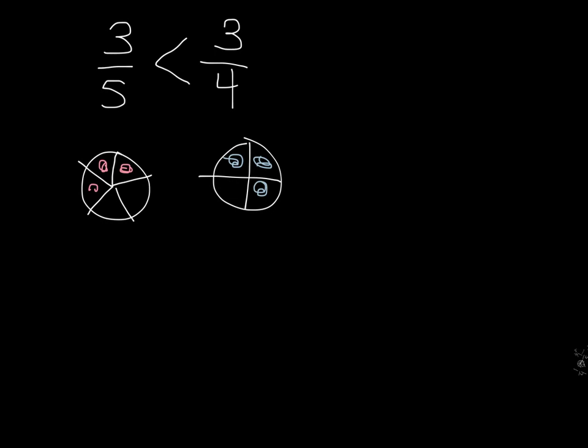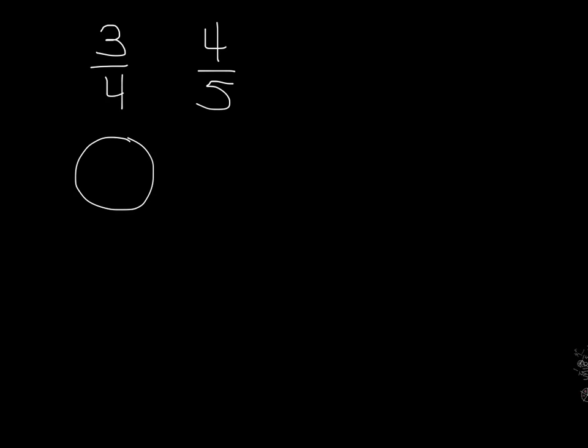And I want to try one more where we look at what's really kind of the opposite of a unit fraction, what I'm going to call the missing one-piece fractions. Okay, these show up a lot on different tests and things like that, and they're not so bad when you look at them. We're going to compare 3/4 to 4/5. Now here's how I like to think about it. Some people go through a lot of work trying to figure out what 3/4 is and what 4/5 is, and they make drawings, or they make these into 20ths, which we're going to learn to do in our next video. But actually recognize that these two fractions have something in common. These are each a pizza that is missing one piece, right?